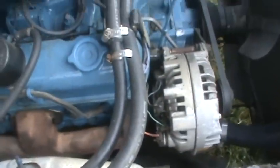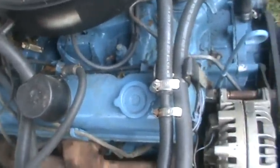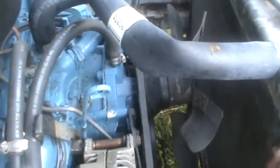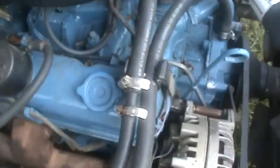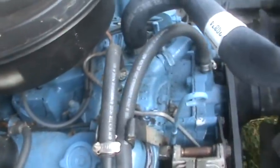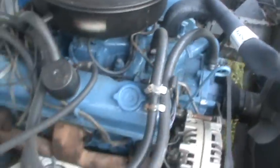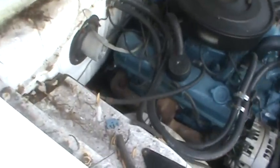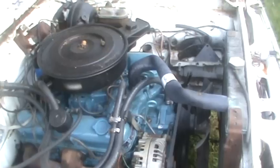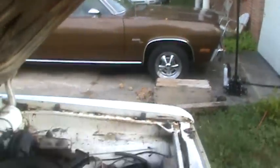It didn't have the right manifolds on it. The only thing is they changed the intake over to the later style intake off the truck. And there's a little joiner in there for the heater connections — what it is is this car uses two different size heater hoses, and for whatever reason the intake on the truck uses the same size. The whole reason I got this car out here alongside the other one is I've still got to finish putting the driveshaft in, doing the shift linkage and the downshift linkage, and a little bit more wiring.